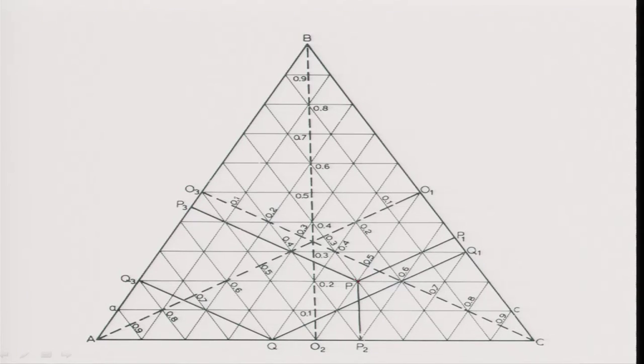I want to know the compositions, so I put a normal which will hit here P1, which will hit over P2, P3. Then ratios of these will tell me the compositions. PP1 divided by PP2 divided by PP3. So, PP1 is to PP2 is to PP3 is A is to B is to C. That is also possible. And this is one of the beauties of the equilateral triangles.